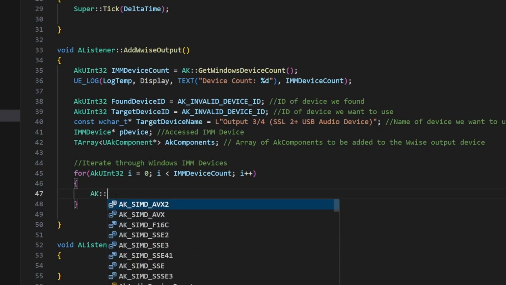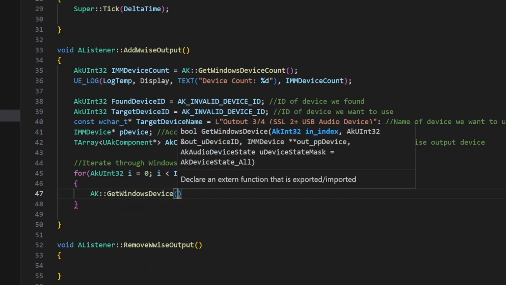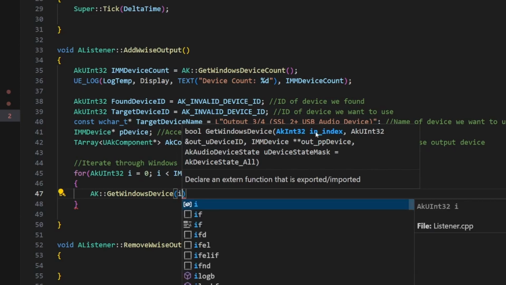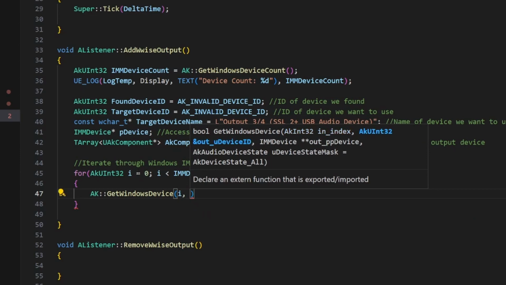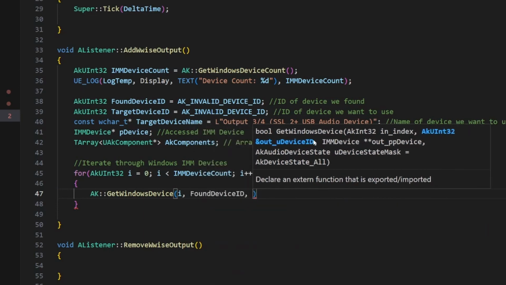we call AkGetWindowsDevice, and it wants the index. So the index is going to be I, because we're iterating through everything inside of IMM device count. Then it is, where do you want to store the device ID that we found? Well, that's going to be found device ID.